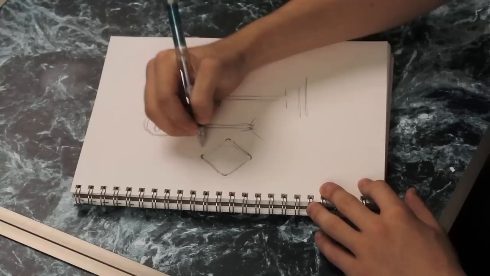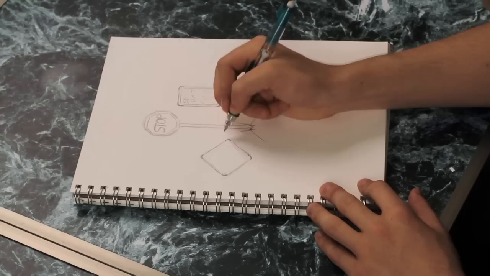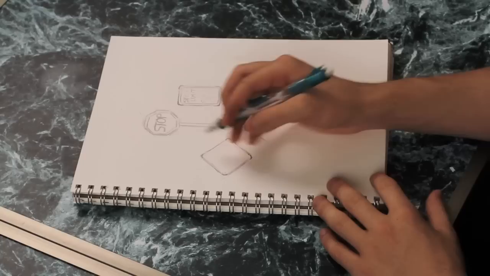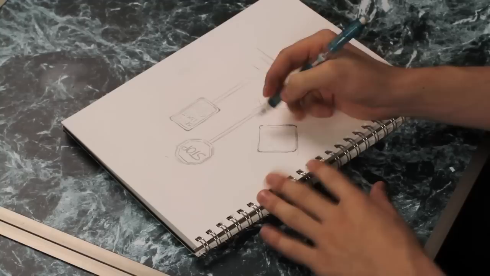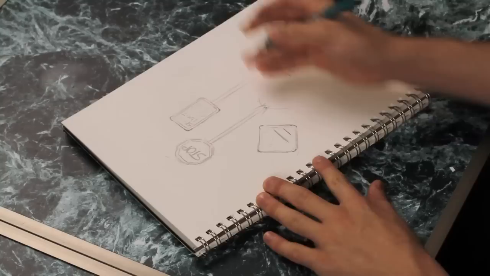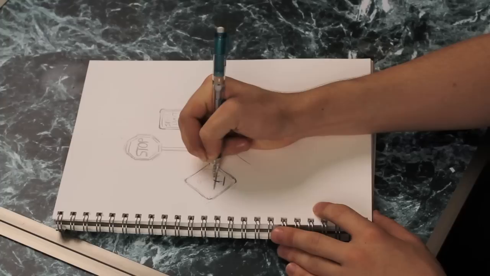Connect everything up. Now we can start to draw in the actual image, which is a guy walking across the street. So the first thing I'm going to do is draw in the two sidewalk lines. And then I can start to place the guy. His legs fall into the center.